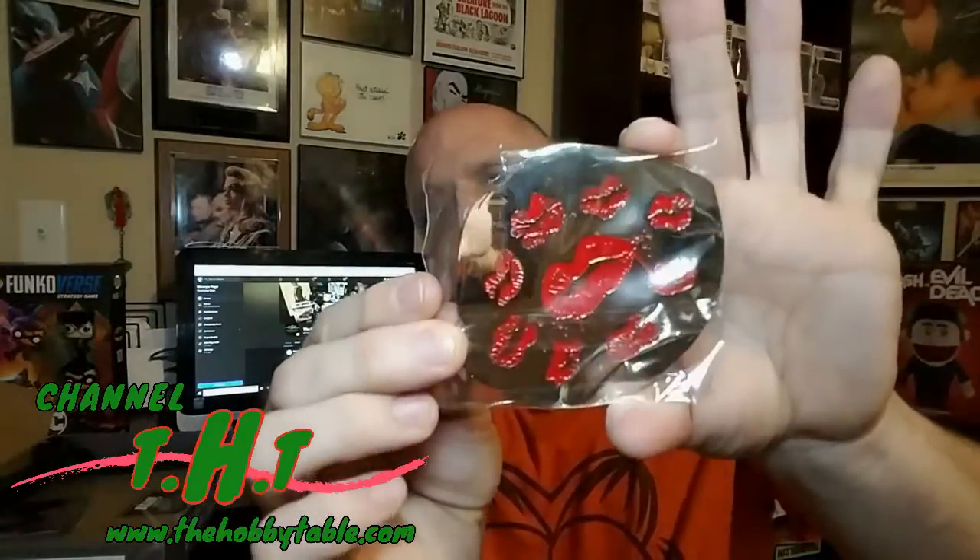I am not recognizing that prop in comparison to what was supposed to be in the box. It's a simple pin — it's obviously something lip-associated. I know it's not the Rocky Horror Picture Show. Maybe it's an old classic or cult-type thing. It could be from IT — it looks a little bit like something associated with that. But in comparison to what's supposed to be on theme — Skeleton Key, American Werewolf in London, and the scary story stuff — I don't see the connection. Got the little collector's card from the artist, a unique little fan art sketch, and it's numbered on the back: number 1985.